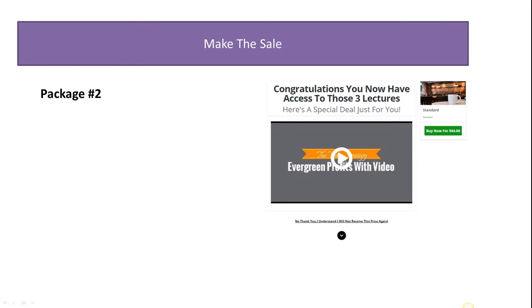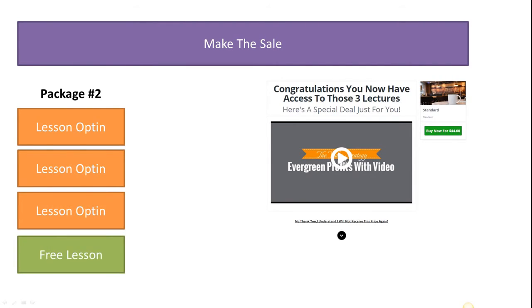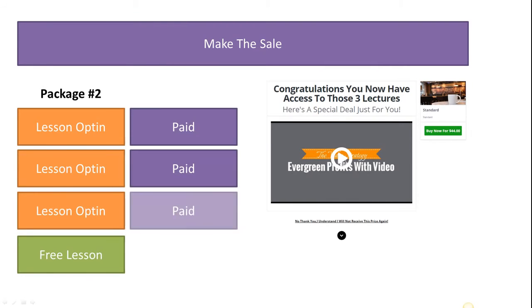They enter their email address, then they're going to be presented with a special one-time offer. And remember, we're going to include everything from package number one, and then we're going to include our other modules that are paid modules. Now, I'm only showing four here on the screen, but that could actually be eight modules. It could be 12 modules. It could be as many as you want, okay? So we're going to call this whole entire thing package number two. So package number two consists of everything that we had inside of package number one, and it has all of our additional paid modules. Okay? And that's exactly how we set this up.